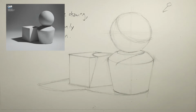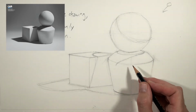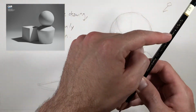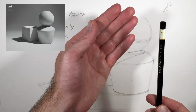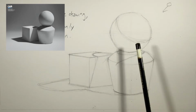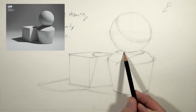Now, just because these objects are all white objects, I don't think there's anything that's really, truly jet black in this drawing, probably, if we're getting real specific. In other words, these pencils are already black, so they're dark to begin with. So the shadow on this pencil is going to be darker than the shadow on my hand, because my hand isn't as dark as this pencil is. So these are white objects, so therefore our shadows are really only so dark.